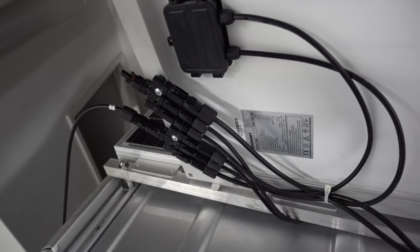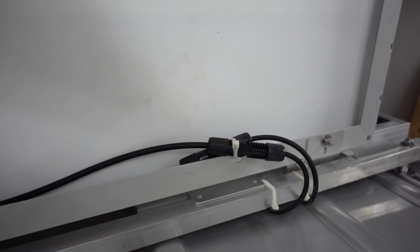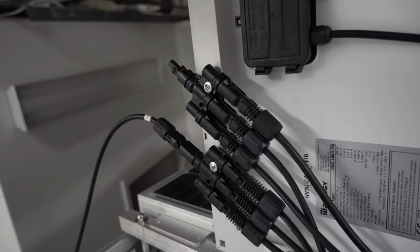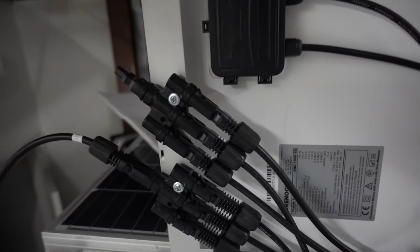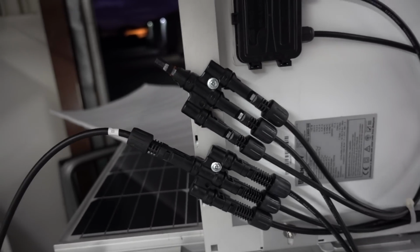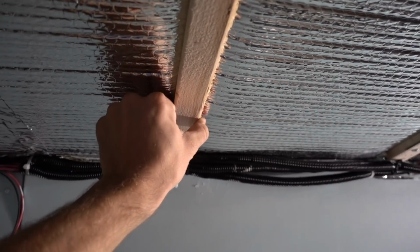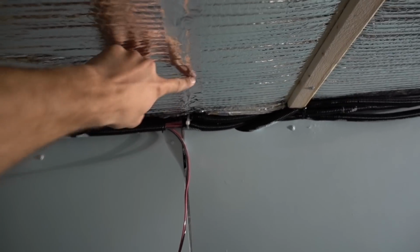Here's what we got under the solar panels. Check this out. I got the adapters I created running from the third panel all the way along here with some zip ties holding it. And then our parallel adapters for 300 watts. I stuck screws in to hold those up into the panel themselves. I don't want them jiggling loose on the roof of the van. And then I'm going to be drilling a hole right here that will then route down to the control unit. I took a look at the measurement off the window and where this beam and support is, because I definitely don't want to hit that, and it should be coming down somewhere right in here, so we'll see what happens.